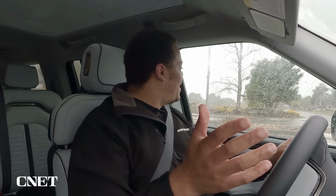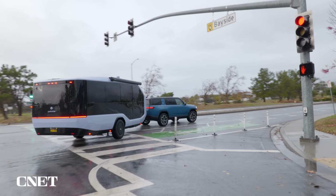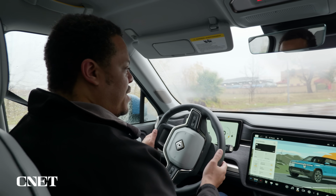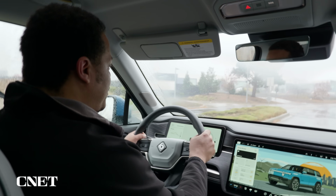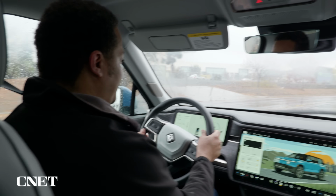So we're taking the Pebble Flow out for a spin, and appropriately, we're using a Rivian R1S as our test tow vehicle. Now you've got a couple of different modes that you can choose from using the Pebble app to adjust the way that the trailer works. Right now we have no assist from it, and I'm just sort of getting a feel for how heavy the trailer feels on its own.